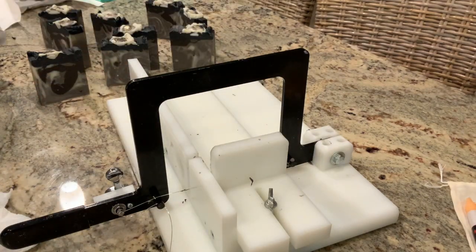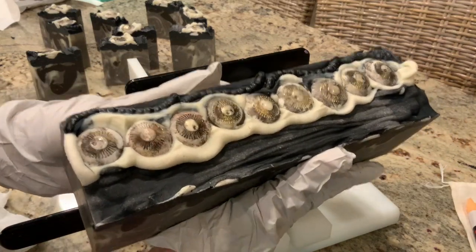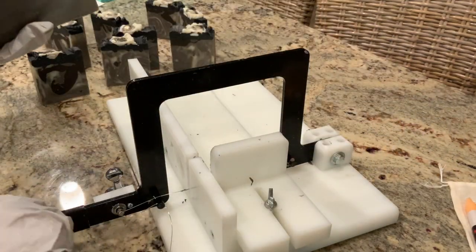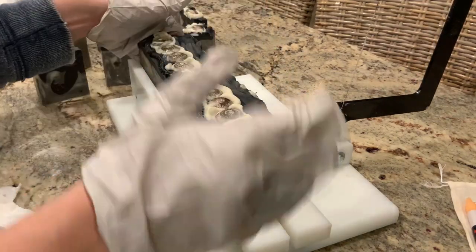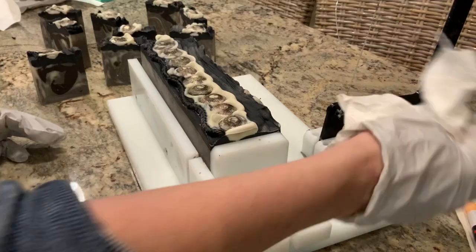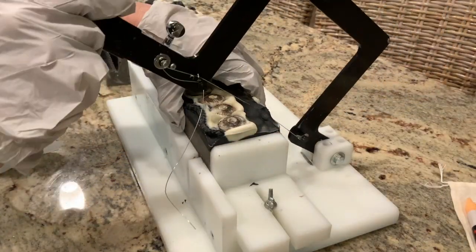I'll just cut a couple from this guy. It's, like I said, it's gonna look pretty much exactly the same. So we'll just cut a couple of it from it, and then I'm gonna show you the other elements that are coming inside of these Hocus Pocus Soap gift bags for everybody.